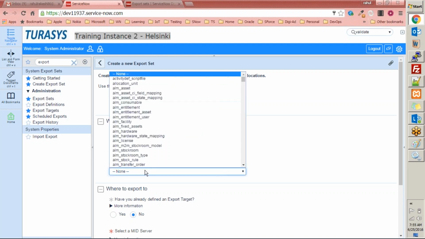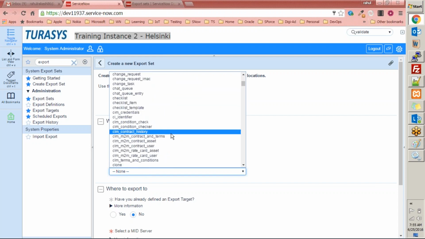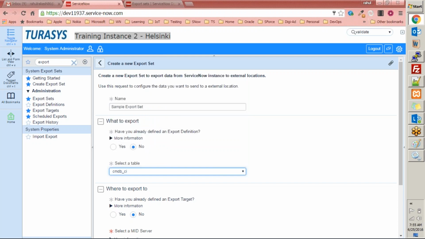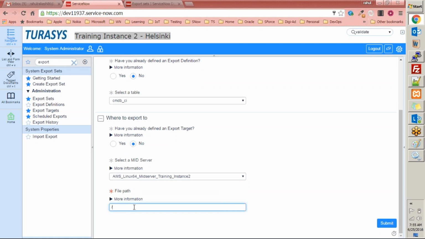No. Let's select a table, one which has some data. For example, let's pick the CMDB table. So this is my export definition. Now it asks where to export: have you already defined an export target? No. So let's create an export target here. On this web server, I'm going to create the export target.